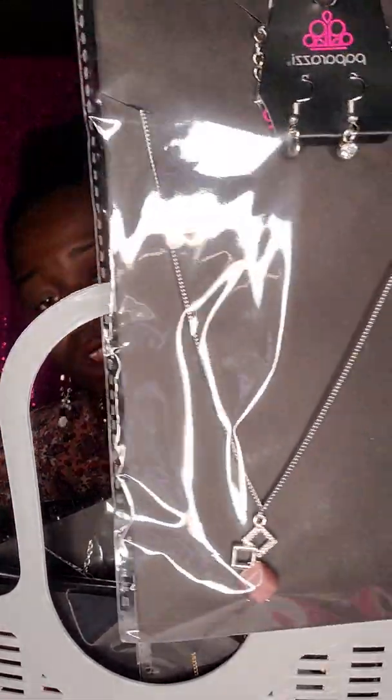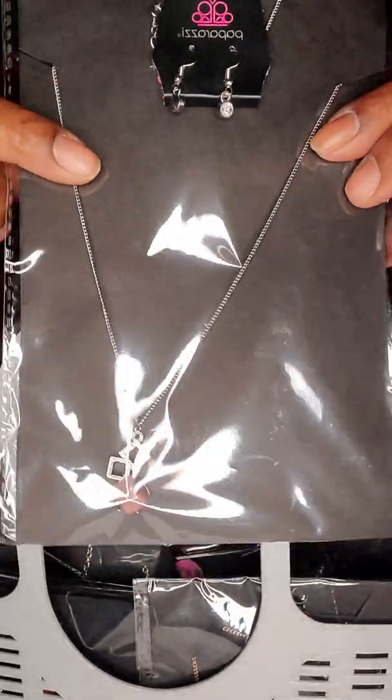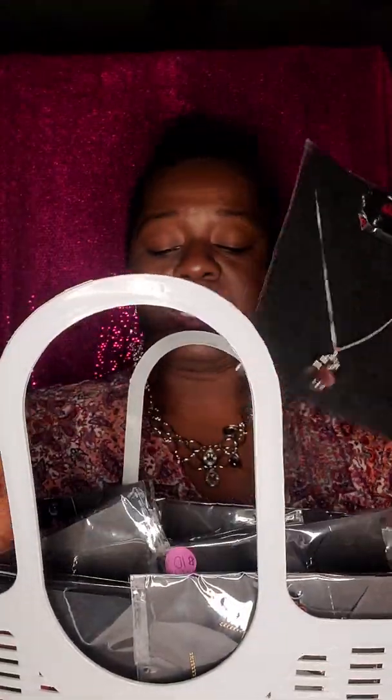But for your daintier necklaces like this, you don't have to have them on a ring getting tangled up and possibly breaking. So I love these cards. It's a much better display. And I've had people tell me that they appreciate the effort in helping them see what it looks like on the bust.